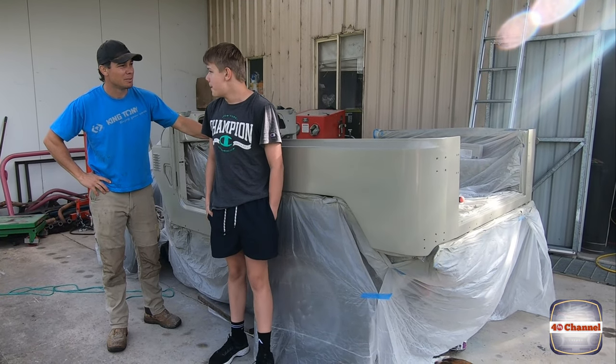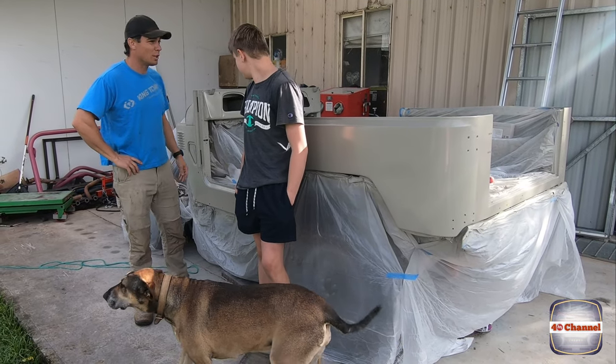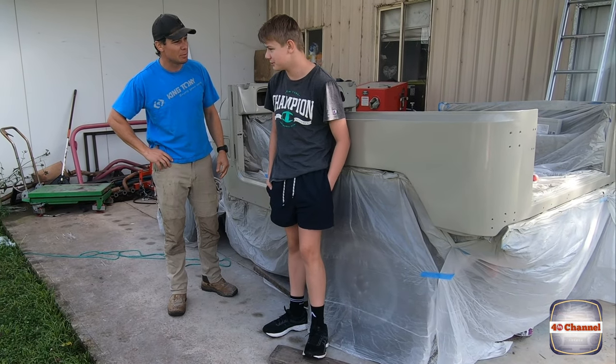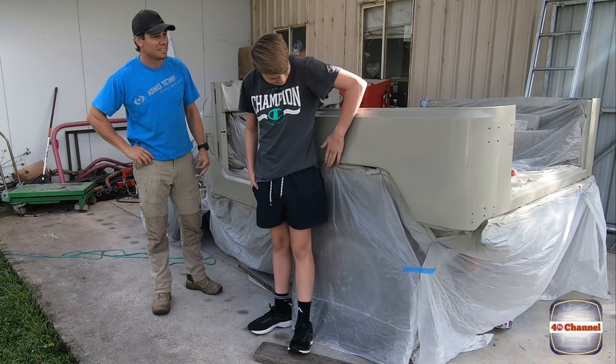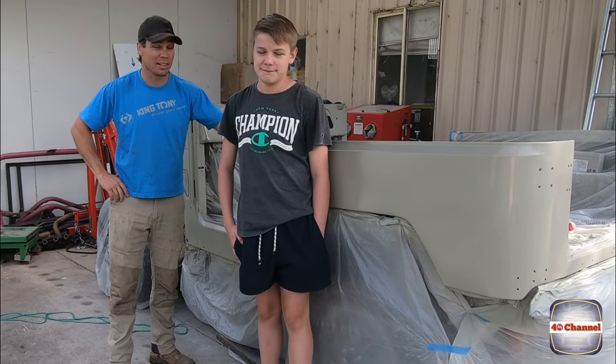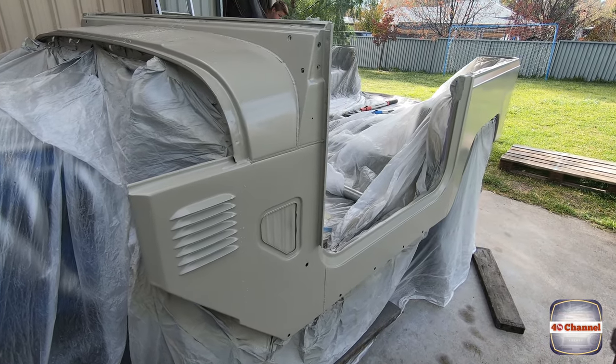Righto, Jack, we've done it. After all our sanding and scrubbing and body filling and sanding, and did we do any sanding? Yes, too much. All right, so the paint's finally on, so I'm pretty happy with it.